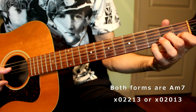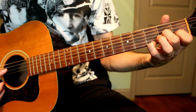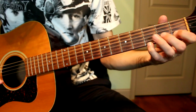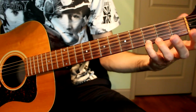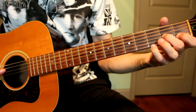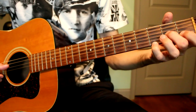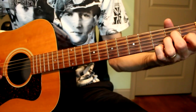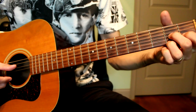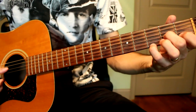The next chord is a D7sus4 — this is the fourth note in that scale. Open D, 2nd fret on G string, 1st fret on the B string, and then you're keeping the 3rd fret on the high E. You strum it the same exact way as the A minor 7, but you just do it one time. So you're going from the A minor 7, then to a D7sus4, then A7 standard, which is 0, 2, 1, 2.